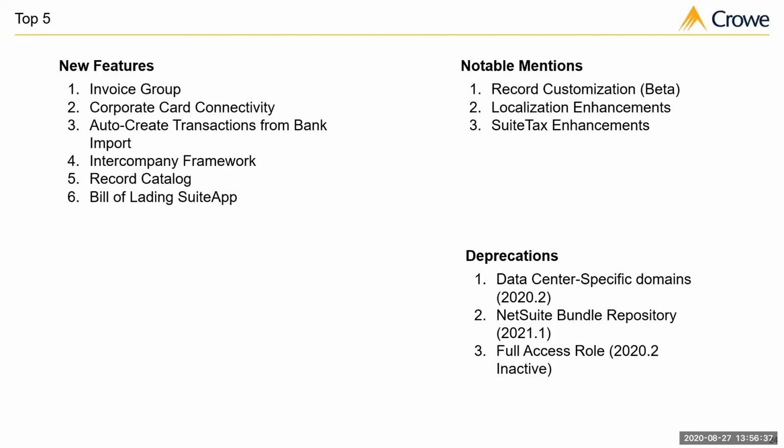And SuiteTax, which is a next generation tax engine from NetSuite, keeps improving. There are still, as of the last release, several things that were not compatible with SuiteTax. For example, Grid Order Management was not compatible with SuiteTax. They're working on things like Grid Order Management to be compatible with SuiteTax in the future.